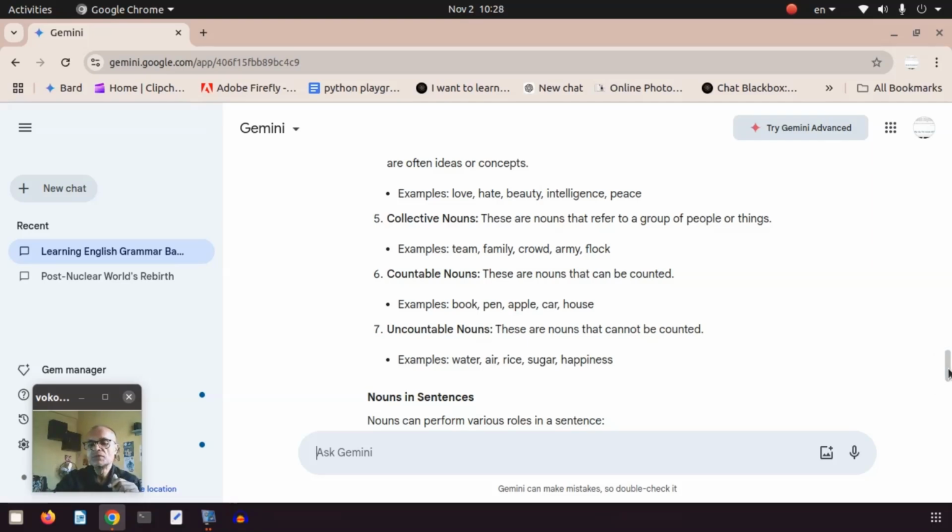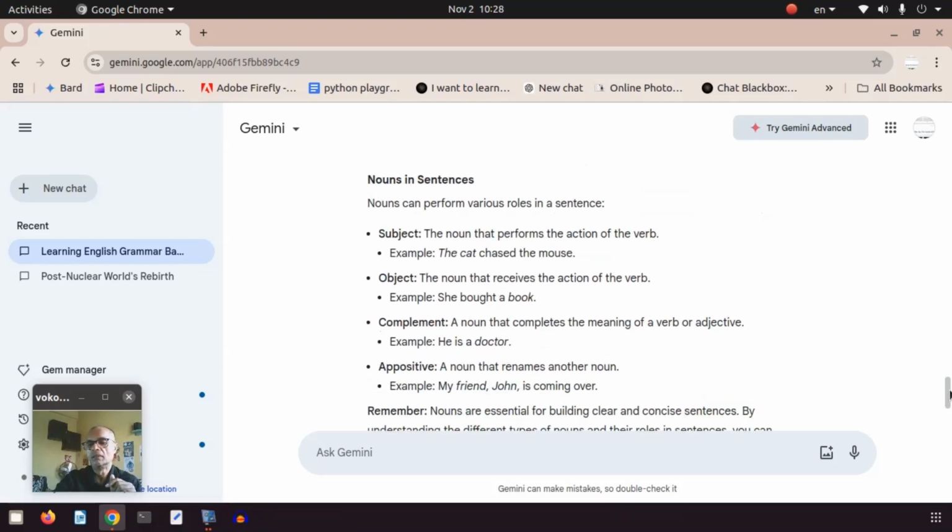Then come nouns in sentences, and there is, of course, an idea of a sentence now, because of how we can use these nouns in a sentence. A sentence is something that has a subject and an object, distinctly two parts. Normally the subject is the noun. The object could also be a noun, but that is a different thing, and we can talk about it in a different tutorial.